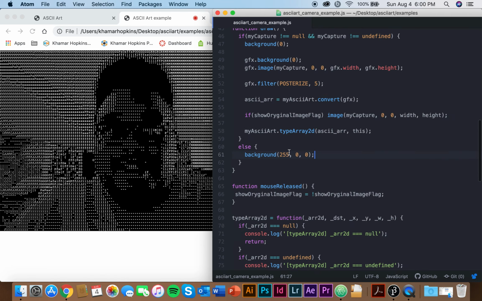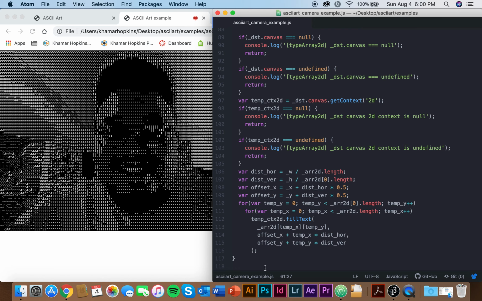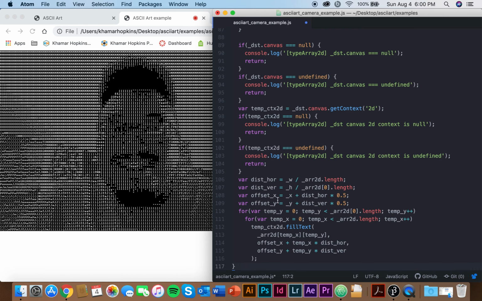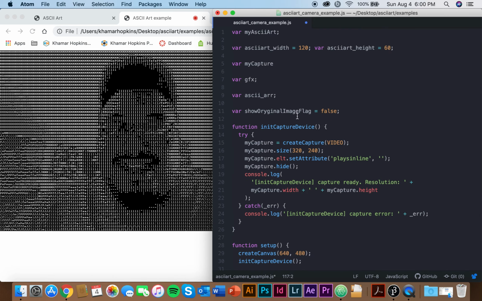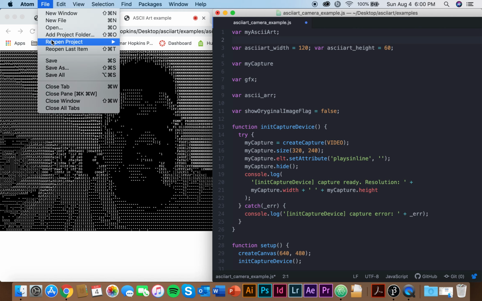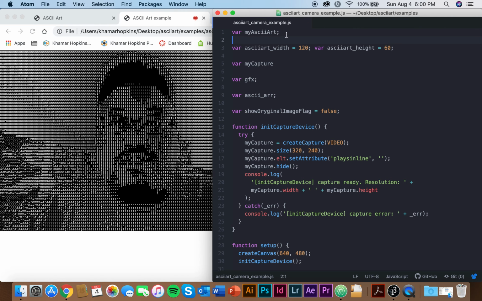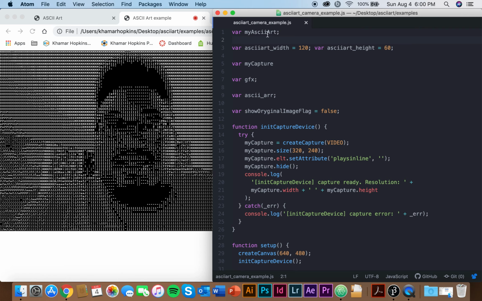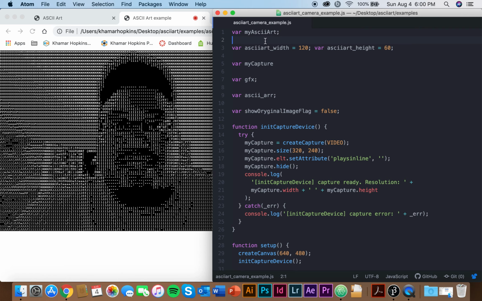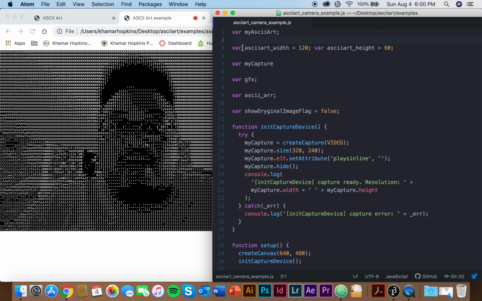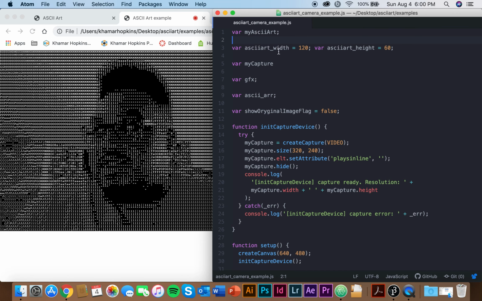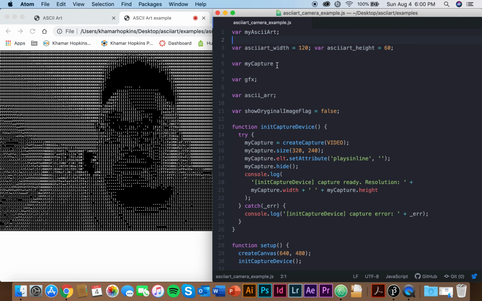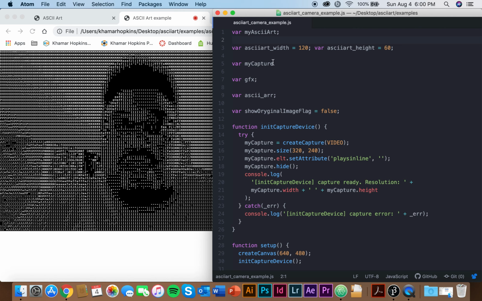This code is a lot longer and more complicated than expected, but I'll just get to it. The first thing you see up here, this first variable, is just a variable, my ASCII art, and then right here we're setting more settings for the other variables, and the var my capture.